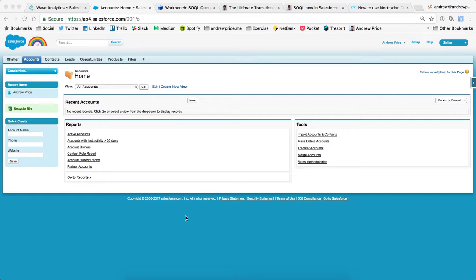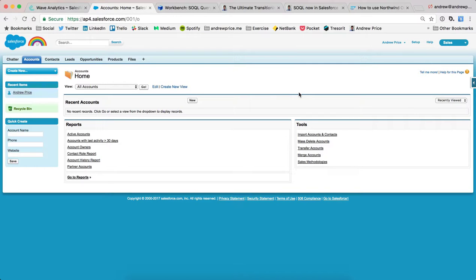Hi all. In this video, I just want to show everybody how we can take an external data source via OData and use a SOQL query to plot that information on an Analytics Cloud dashboard. It's a really exciting feature that's been added as part of the Spring 17 release. I just want to show you basically connecting up that external data source and then plotting that information on that graph. So we'll jump to it real quick.